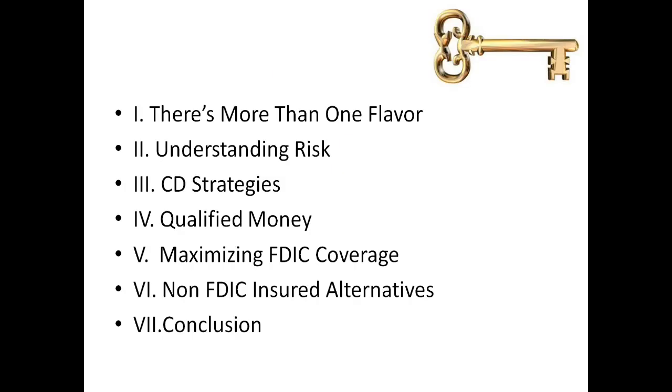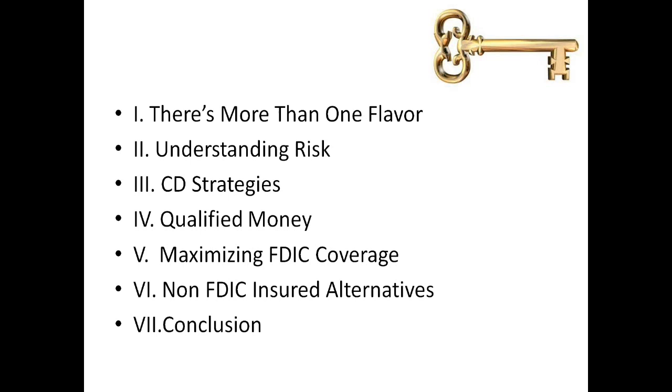It covers all aspects of CDs. It talks about all the different types of CDs that are available, the ones the banks never tell the average consumer about, like market-linked CDs, but also step-rate CDs, callable CDs, zero-coupon CDs, and the like. Market-linked CDs get very, very favorable treatment in the report. It talks about understanding risk, understanding the risk of losing purchasing power by sitting on the sidelines, as well as the risk of losing principal.